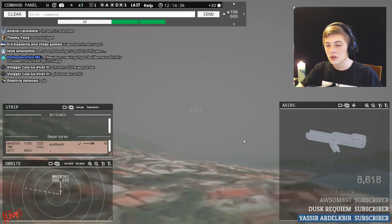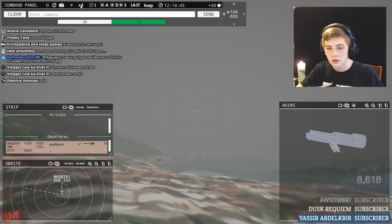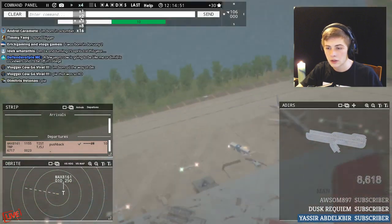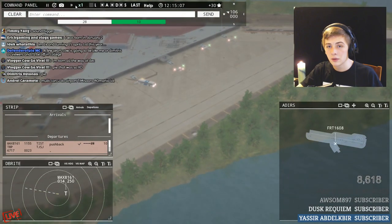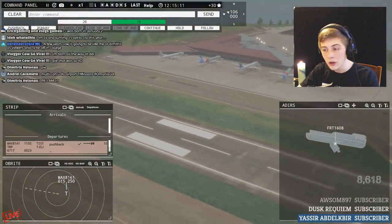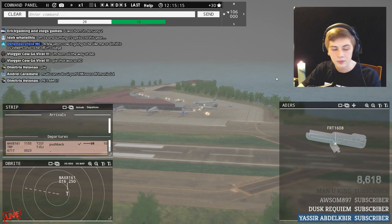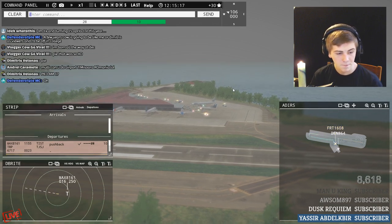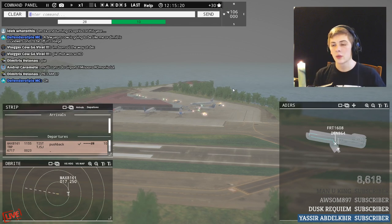This was definitely the airport they spent the most time on, I think, even though it's the smallest. They really worked out detail with this one. Now we get to wait for a plane to decide it wants to do something. Alright, Field air 1608, pushback approved, expect runway 10. Ground, runway 10, pushback approved, Field air 1608. Well, we have 5 airports right now that we're able to do.